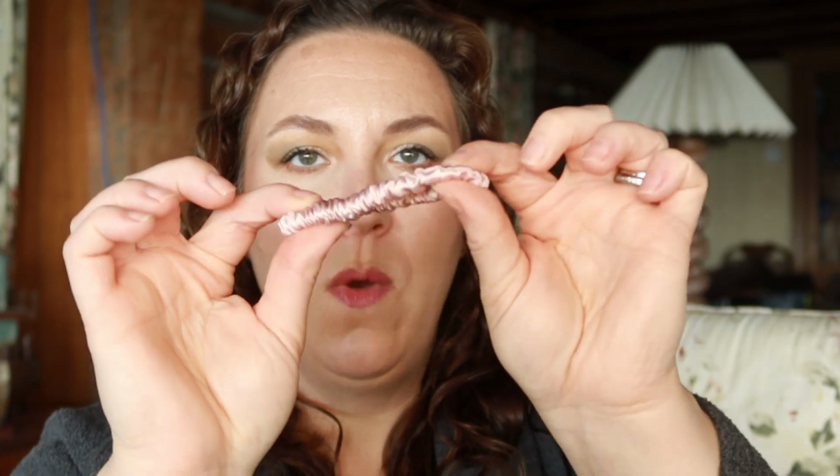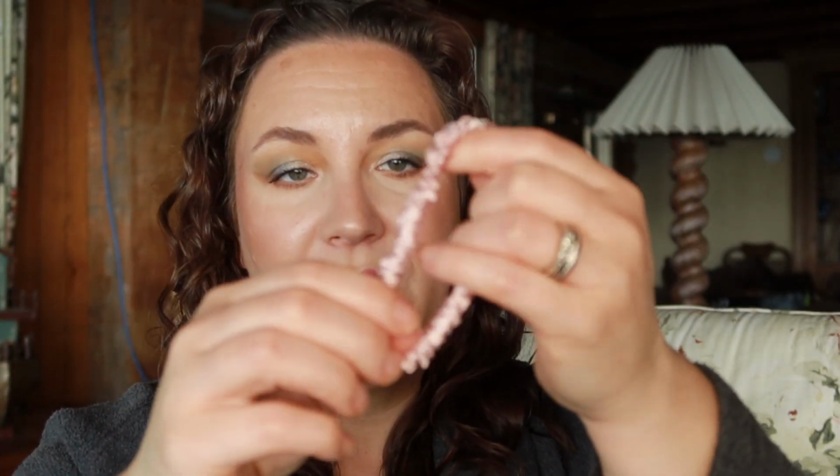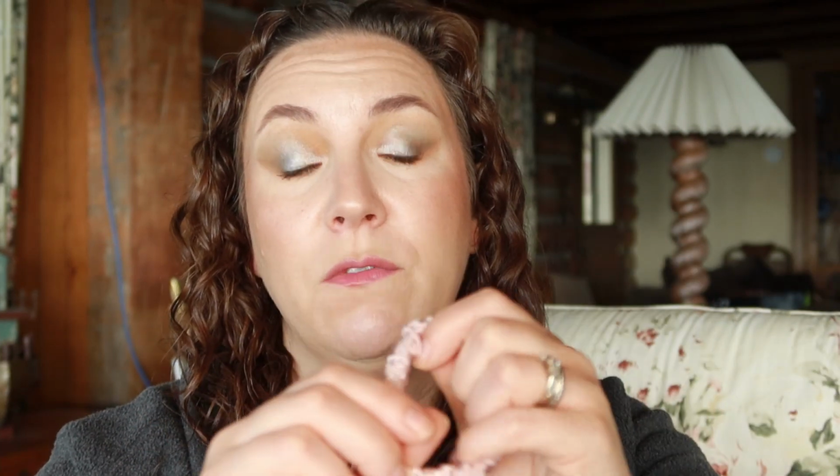And that's all well and good, but on days where I have to wear my hair up because it's like day 3 or 4, my hair is starting to look kind of like crap and I need to wear it up for work, I don't love having the big scrunchie there. So I got these slip scrunchies, and they're quite a bit thinner. They are silk, so they're not going to damage your hair. Apparently they also don't dent your hair, but with wavy curly hair, it's hard to tell if it's dented or if that's natural. So I'm not really fussed about that, but I do want to reduce breakage.